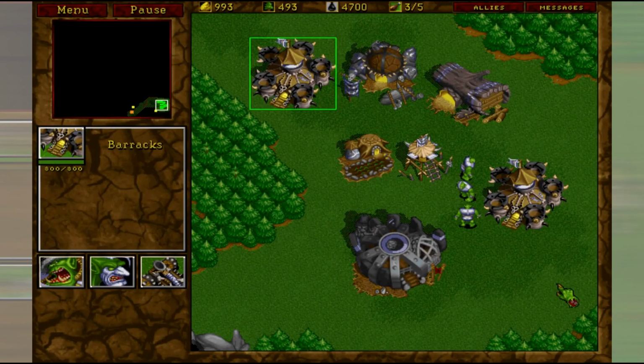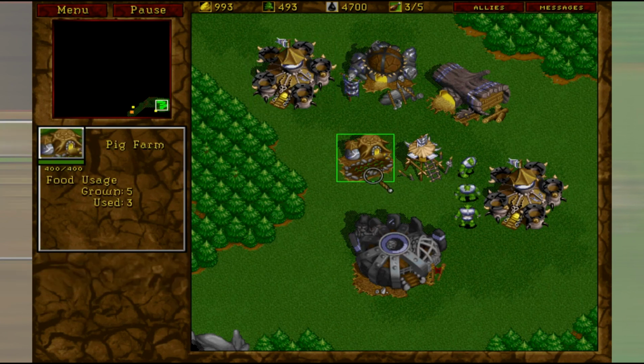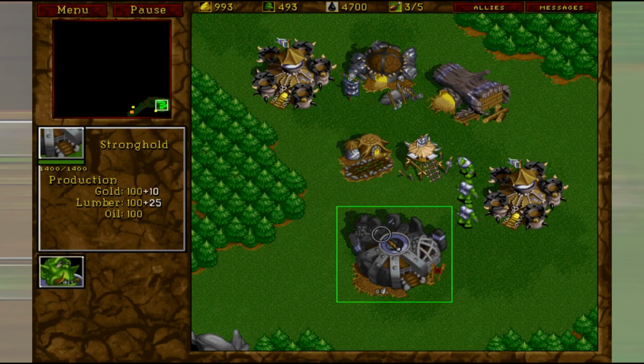Another common newbie mistake is not building farms or peons. After the first farm that you're forced to build, if you don't make another farm, you are going to be limited in how many peons you can make. You can only have up to 5 with the farm and your hall combined because your hall supports 1 peon.